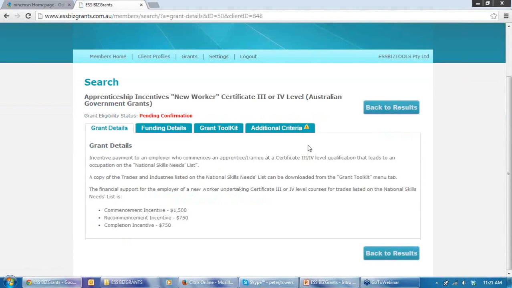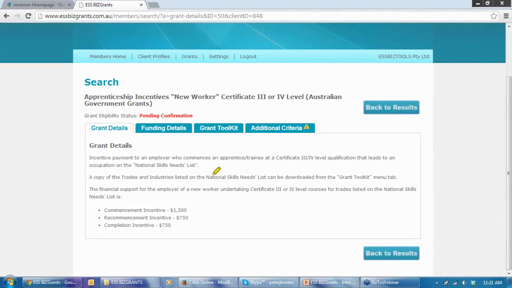Now you'll notice this particular one is an apprenticeship new worker certificate, but the industry needs to be listed in the National Skills Needs List. This is a list produced by the federal government.